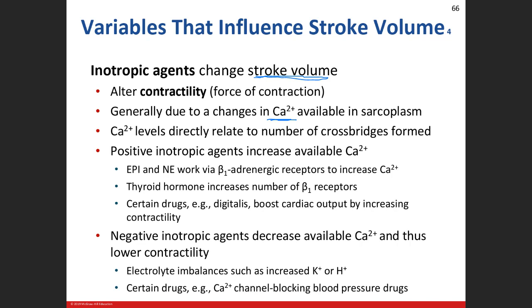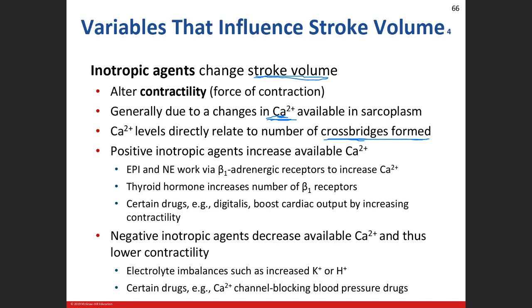Calcium's the key. And there's two places that we learned about where calcium is. When we're dealing with cardiac muscle cells, it's either in the sarcoplasmic reticulum or it's outside of the cell itself. Those two places. But what we know is we need calcium. The more calcium we have released in the cell, the more cross bridges we can form. So there's a direct correlation there. More calcium, more cross bridges, more contractility. So calcium is king.